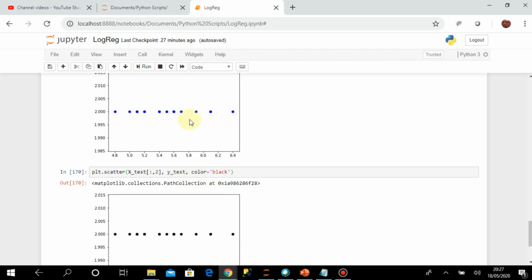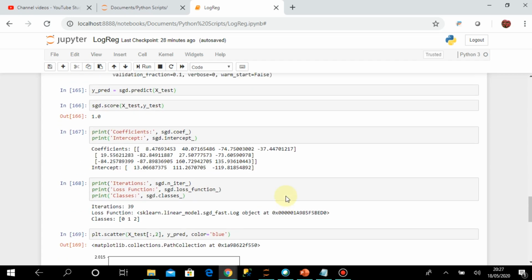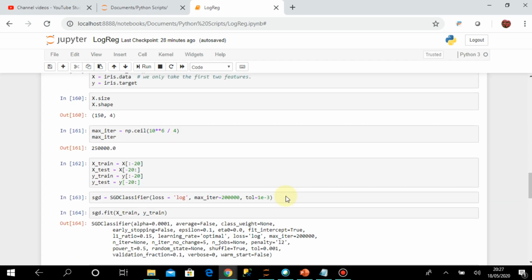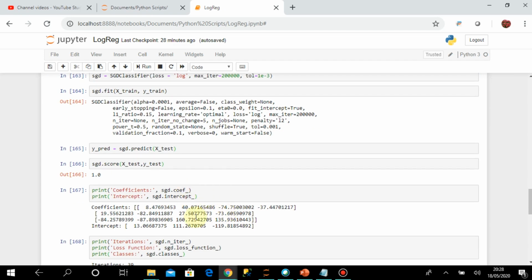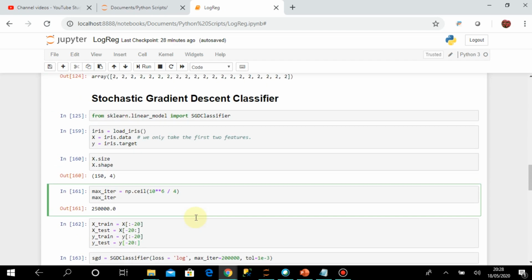So in our scenario we have predicted everything correctly. You can see how this calculation is helping me get closer to the actual number of maximum iterations I can start with, and then I may have to change it based on the outcome I am getting. That's how I can use this stochastic gradient descent classifier algorithm for doing logistic regression.